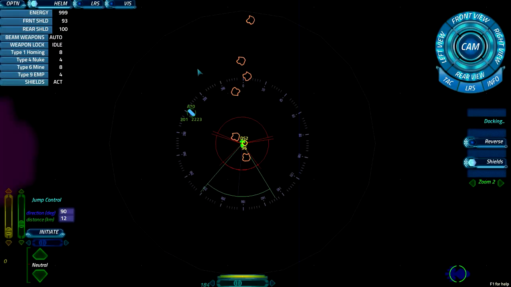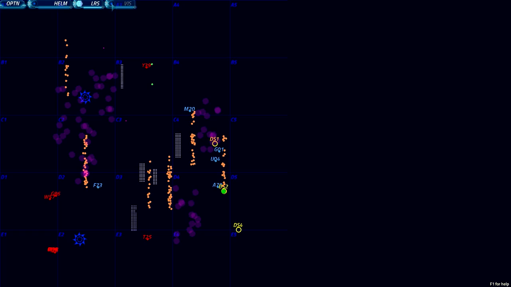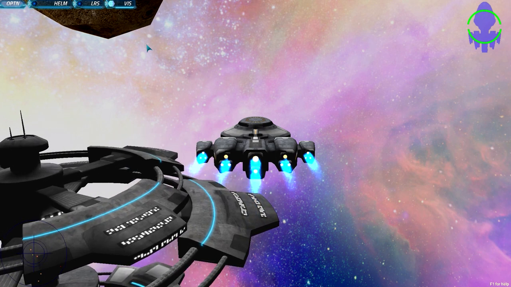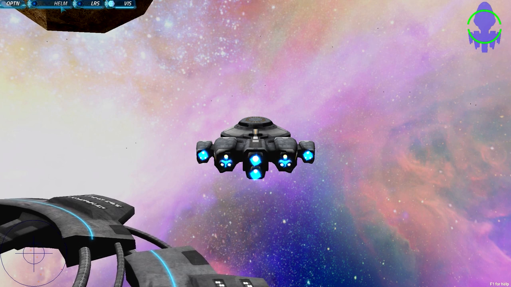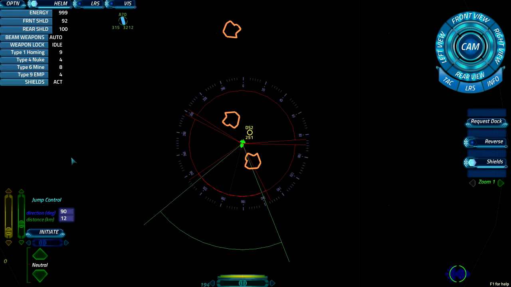What's up? You're at 300%. We're good at docking, requesting to push off. Alright, I have 8 homing, 4 nukes, 8 mines, 4 EMPs. Load EMP nuke, prepare to jump to sector Echo 2. Science, get him a solution. Echo 2? Second. You want on the inside? You want to jump right in front of that fleet or nearby? I want to jump on the opposite side of Echo 2.